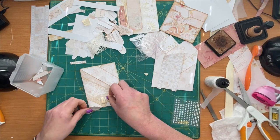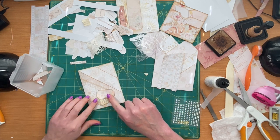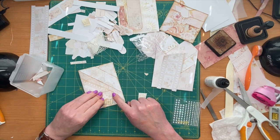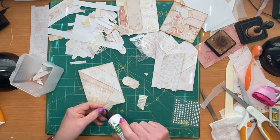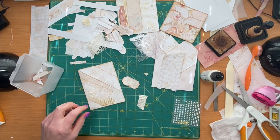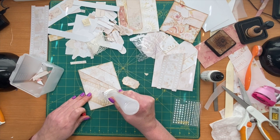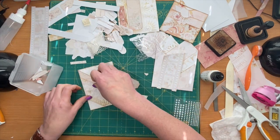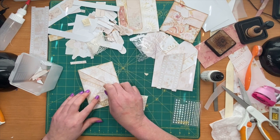This looks like it needs to be darker. I did it like that. I think I like it. I'm actually going to use some of this to put the lace down. It seems to hold better. Let's see where I'm going to put that. I want the lace a little bit more crooked.